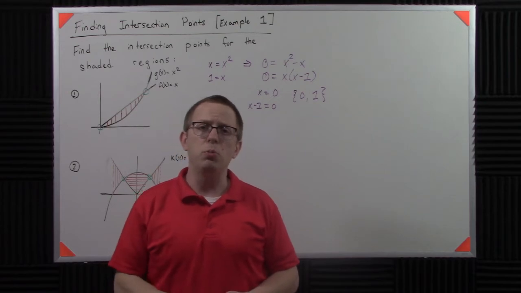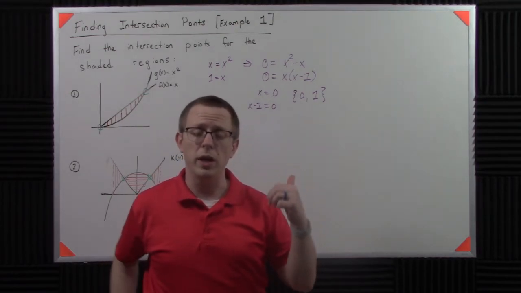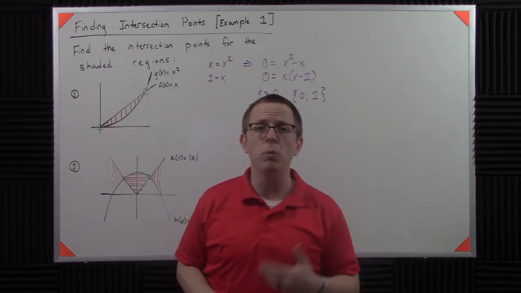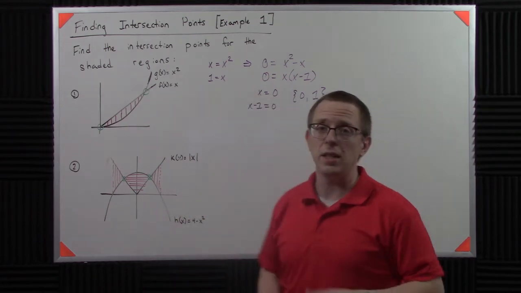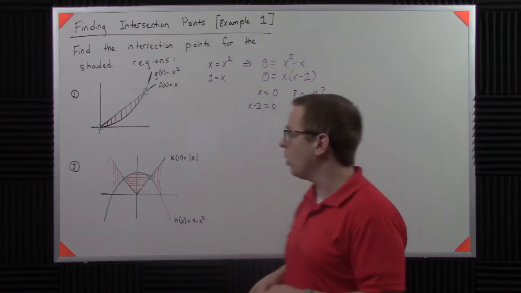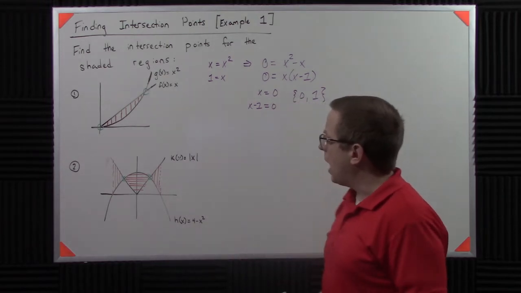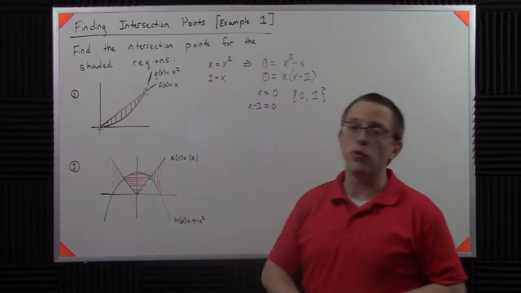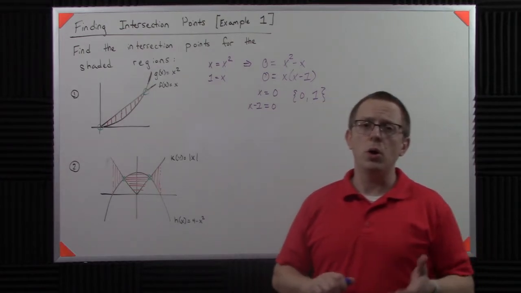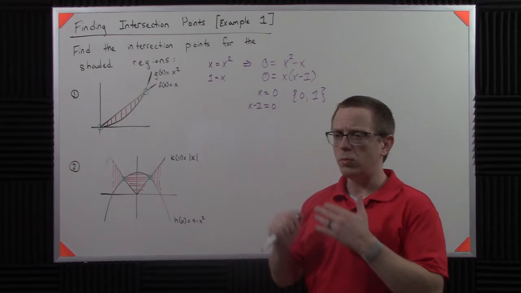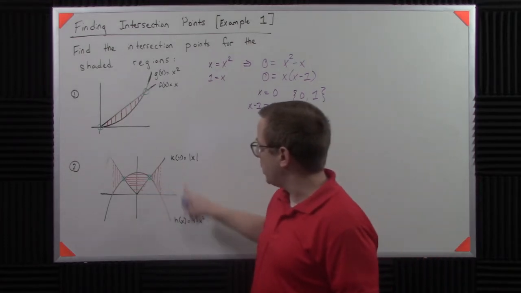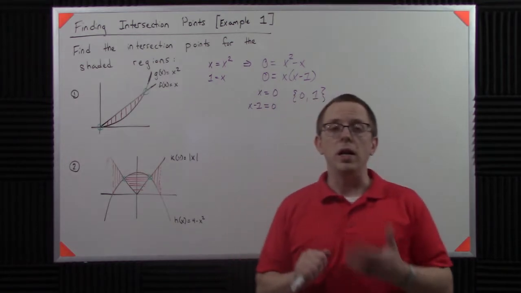Again, these are things you probably could have figured out fairly easily just from looking at the graph. But it's important to go through the process when it's simple, because now we have something that's a little less simple. So what we're going to say is, okay, I've got k of x equals the absolute value of x, and h of x equals 4 minus x squared. I have two crossover points for these two functions, and what I need to do is solve for them.